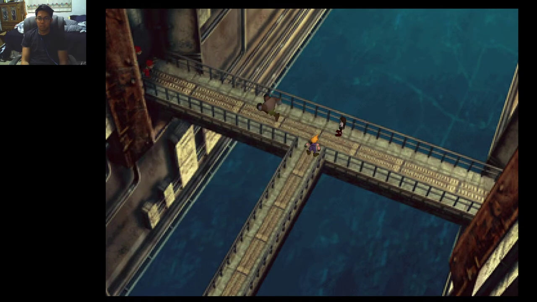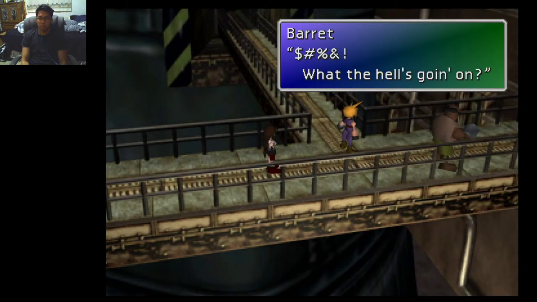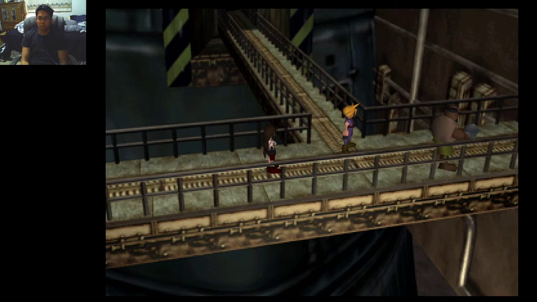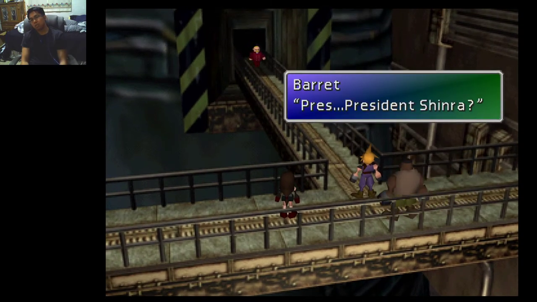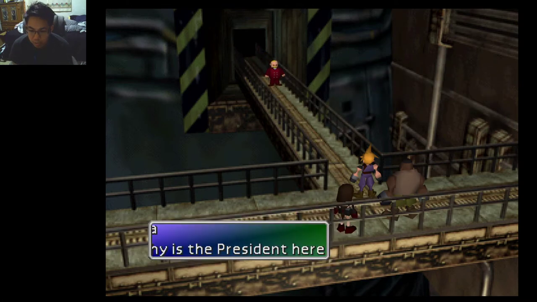This way. The Shinra soldiers. For what's going on? A trap. Question is, how do they know we're gonna go to this one? Other than I guess the train. Train detected that we were here. President Shinra. Why is the president here?